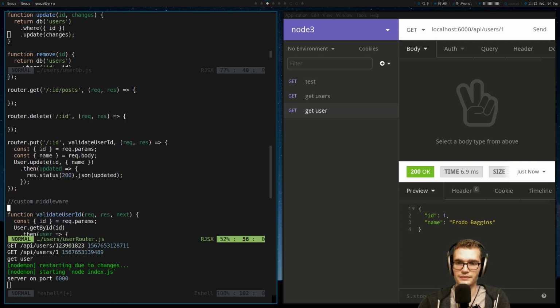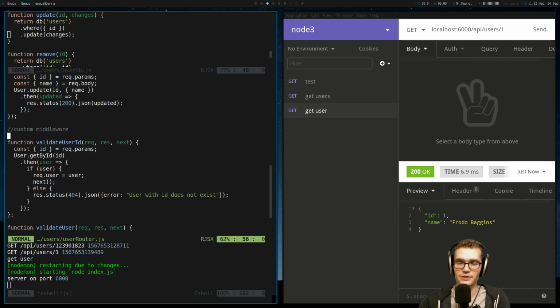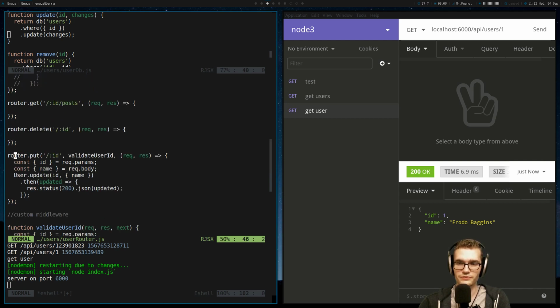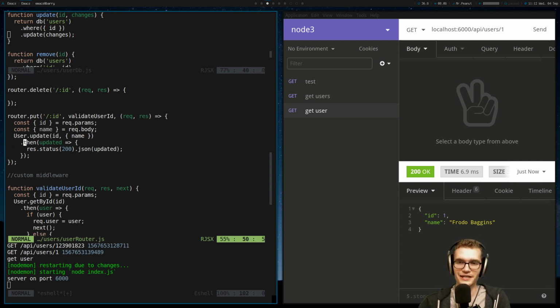And I'm doing the same thing with the middleware in order to prevent the put from running when we don't have a valid user. Now, in this case I won't make use of the user object on the request object, and I don't have to. We don't use req.body on all of our endpoints either. In this case, I'm going to do the standard stuff. I'm going to verify that we have updated something.